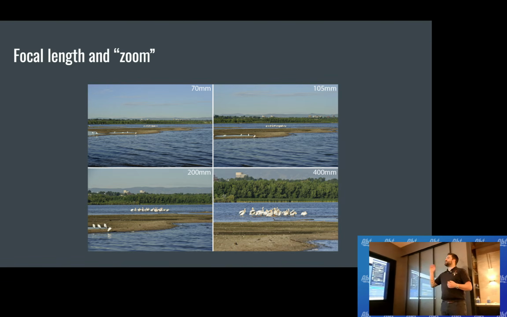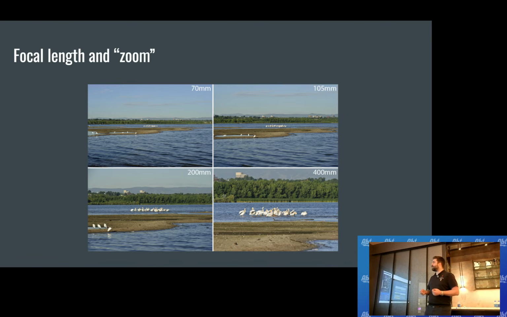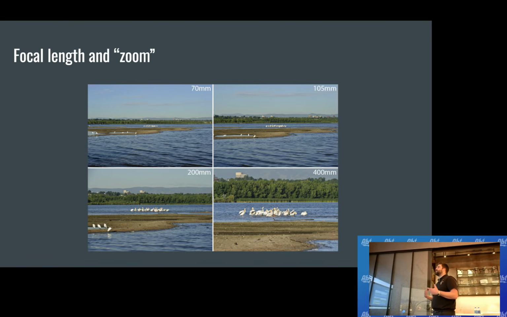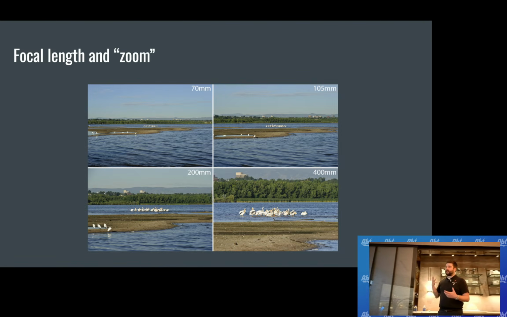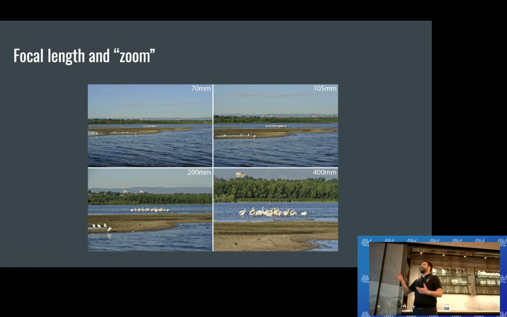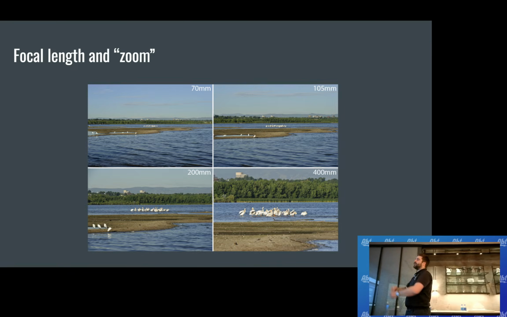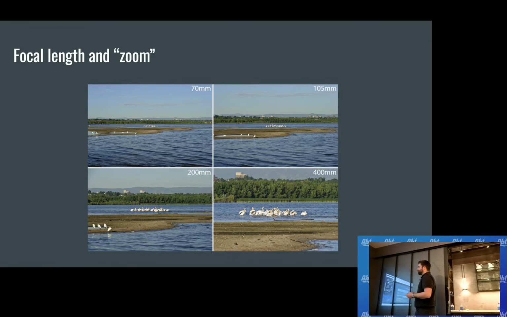So again, you see how far away the birds are at 70 millimeters, but at 400, they're right up on us. And the trees and the foliage behind them also have more detail, more color, more robust energy to them. The mountain range is no longer really a mountain range, you barely can see it. And that building's top that's all the way hidden in the back is more visible as well.